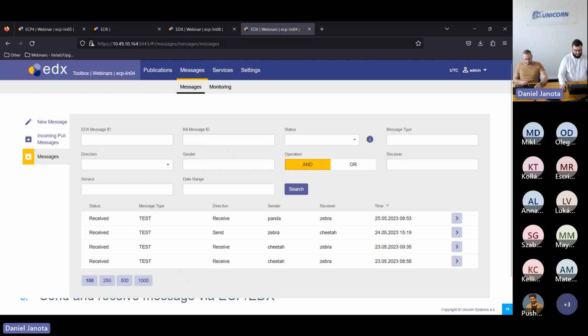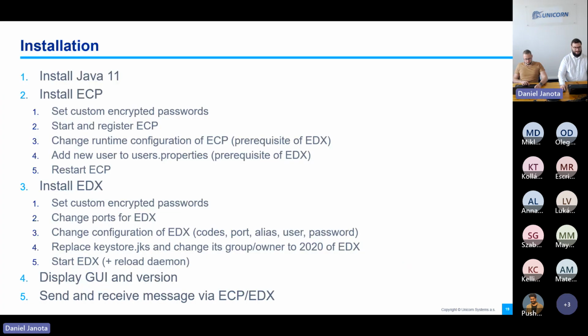So let's do the presentation again. So we have installed EDX toolbox. We have set the custom encrypted passwords, changed the ports, changed the configuration to make the integration with ECP endpoint. Also changed the keystore and started.